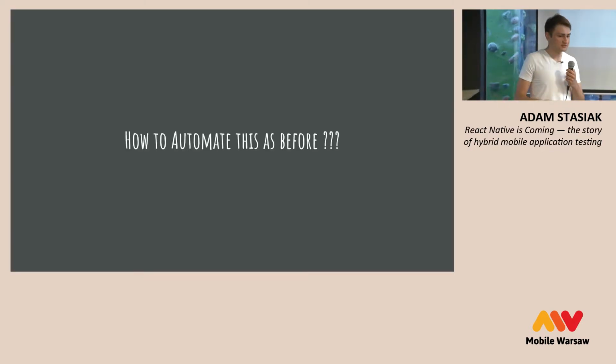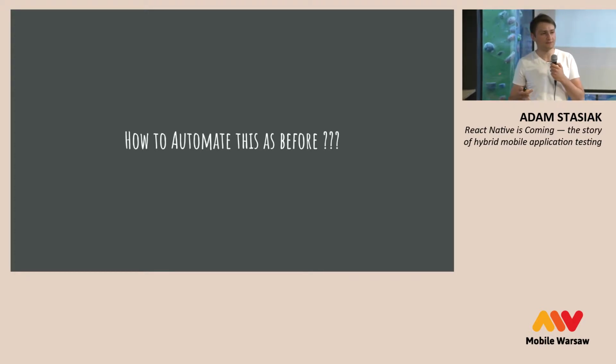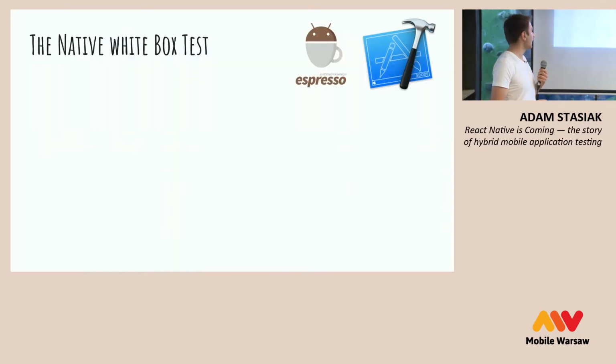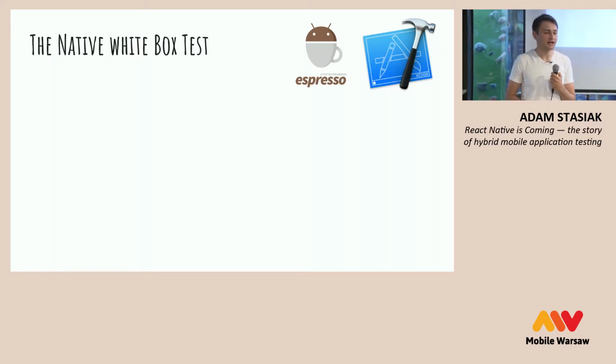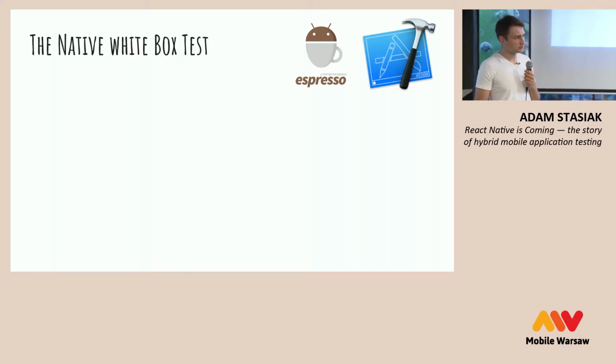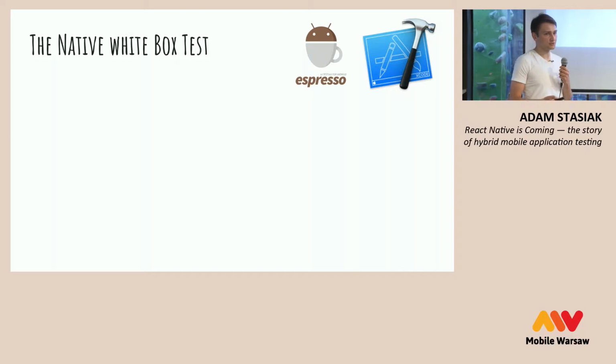OK, so now there is a question. If we have prepared development, do we have something for testing? I would like to present some approaches based on my research about React Native apps testing, UI testing. The first approach you can check is using native tools for dedicated platform. I mean, for Android, it will be Espresso, so natural choice for Android. And for iOS, you can use XCUITest.